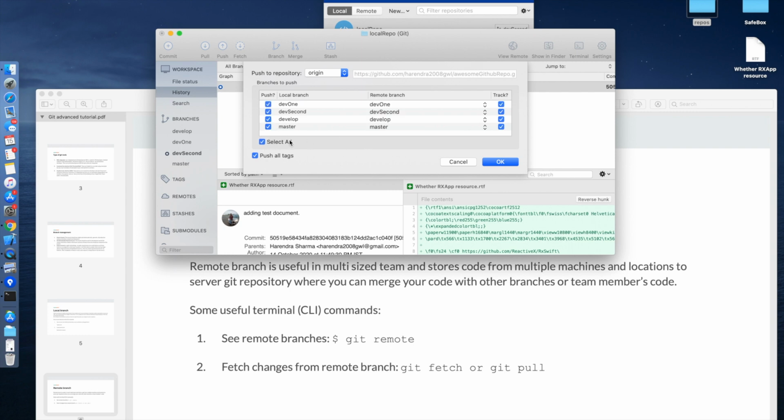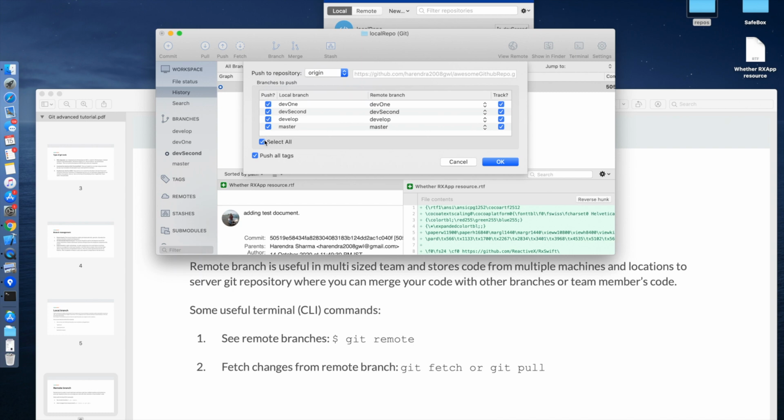So these all branches will be pushed to the origin. And what is the origin? GitHub. This is your path, okay. And if you have any custom origin, like you want to point any other origin or any other remote, you can add your custom URL here, okay.